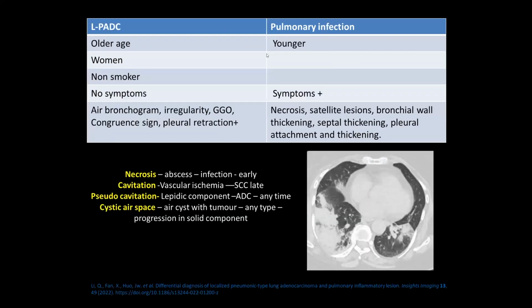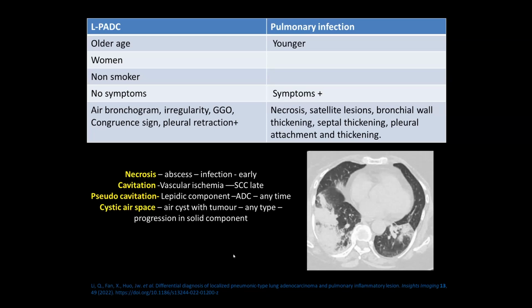How to differentiate between lung infection and a localized consolidation, which may be cancer? Now, there are no hard and fast rules. You might have to consider PET, or you might have to discuss and then consider a biopsy. There are a lot of confounding factors, but you can generally remember that bulging, pleural retraction and vessels pulling through it are helpful to decide that it could be a cancer. Whereas a smooth pleura, satellite small nodules, ground glass, and bronchial wall thickening can favor a pulmonary infection.